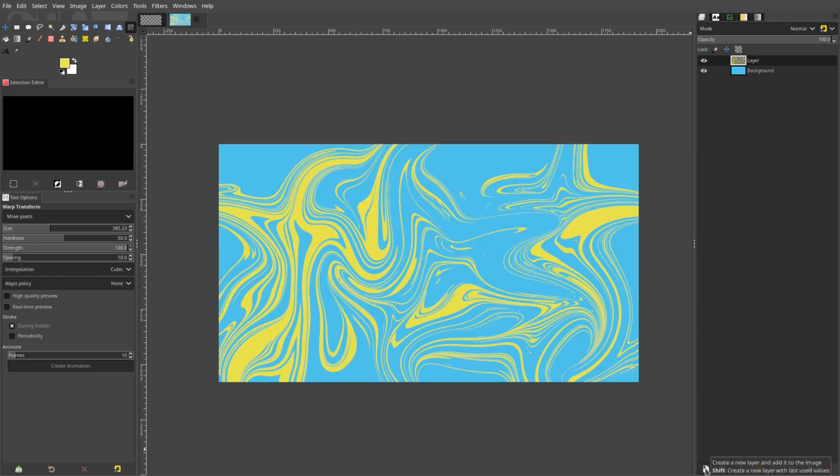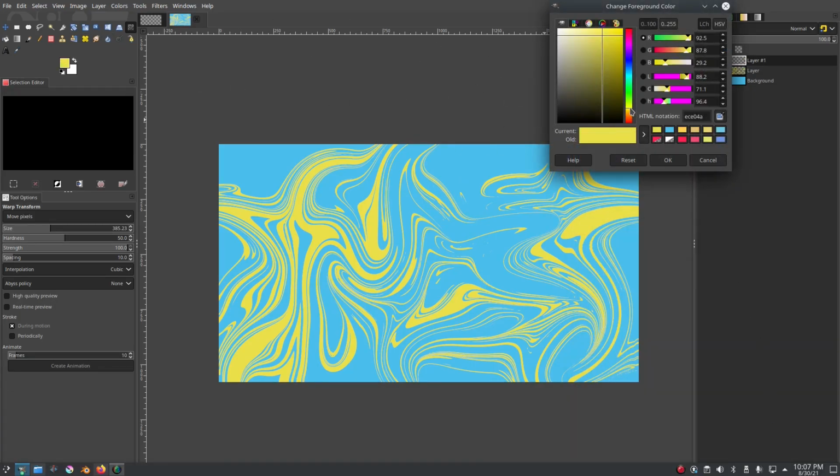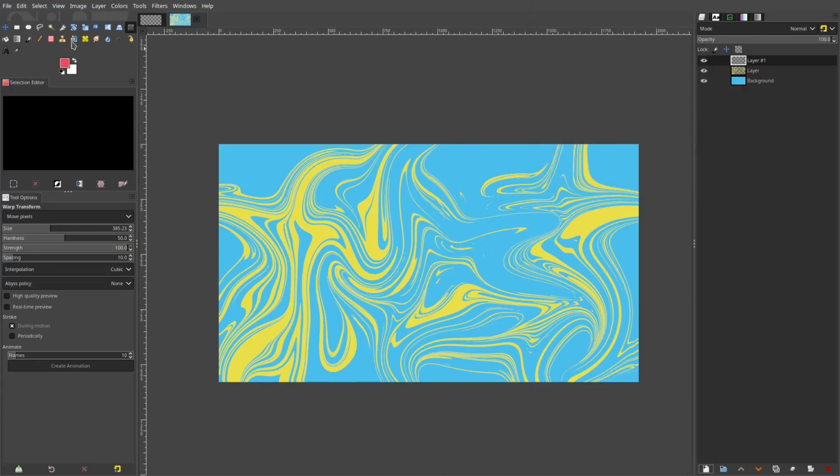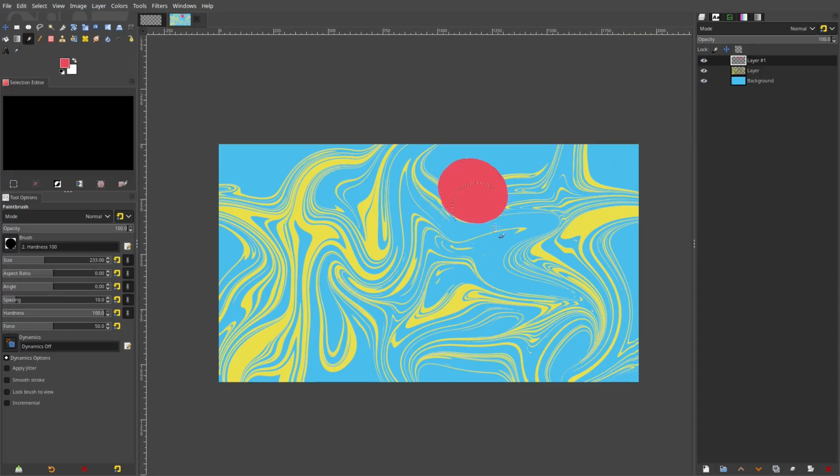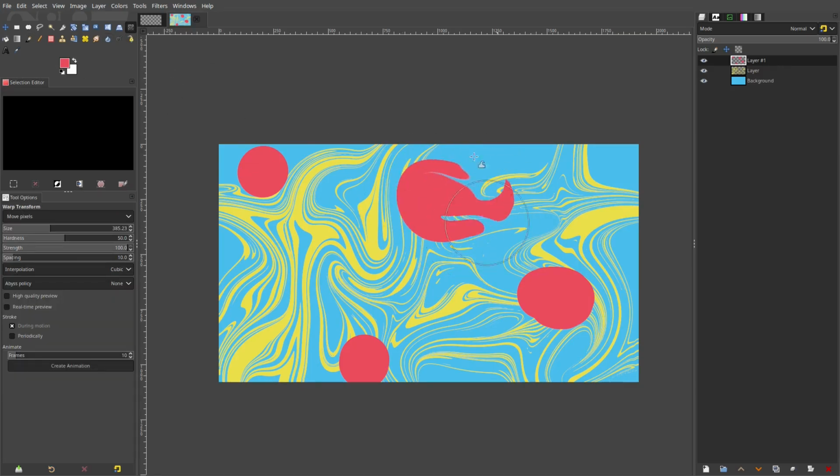Go ahead and hit add new layer once again, and we'll add a different color this time. So I'm going to do something different than yellow. We'll do a pinkish red, like a red like that. We'll add the same thing, but we'll add it in some places where it looks a little thin. So up here, around here, you know what I mean. Just get the basic idea, and we'll swirl this one as well.